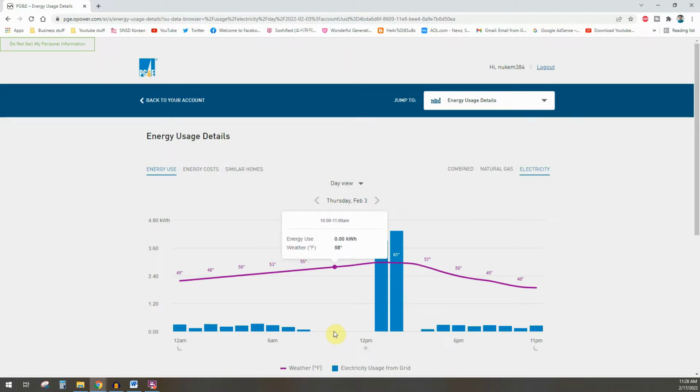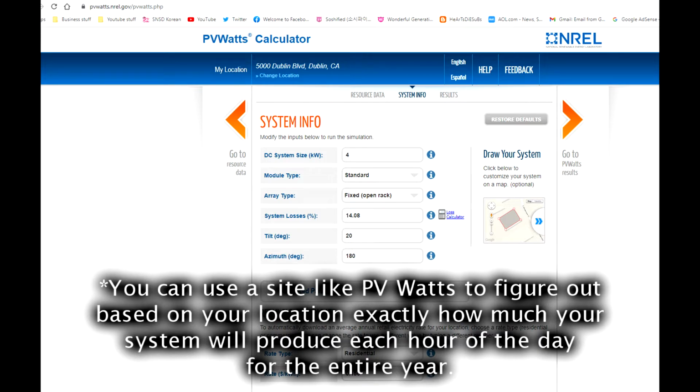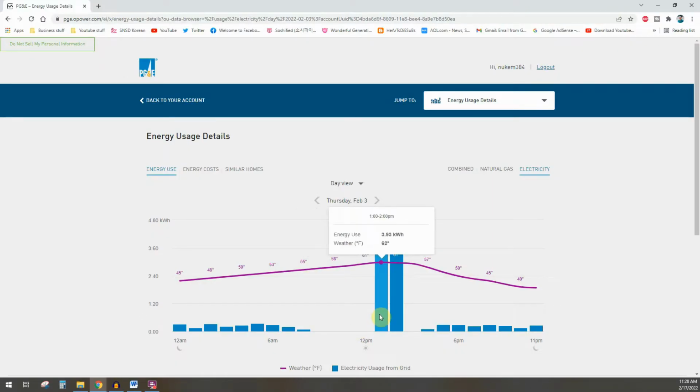So during the day we were using energy, but not anywhere near as much as our panels are producing. We have a 5.2 kilowatt system, and maybe 3 kilowatts an hour is a general gauge that I use for this time of year. During that time, if we're doing 7.6 kilowatts from my mobile charger, you can see I still use almost 4 kilowatt hours of energy from 1 to 2, and then 4.34 kilowatt hours from 2 to 3, because the sun is going down, so the panels aren't producing as much. So what that tells me is during 1 to 2, if you take 7.6 minus 3.9, we'll say 4, I produce about 3 kilowatt hours of energy during that hour. And then from 2 to 3, about 2.5 kilowatt hours as the panels are going down.